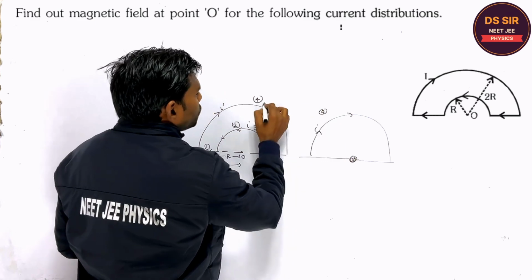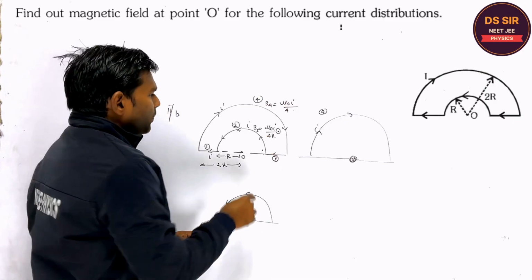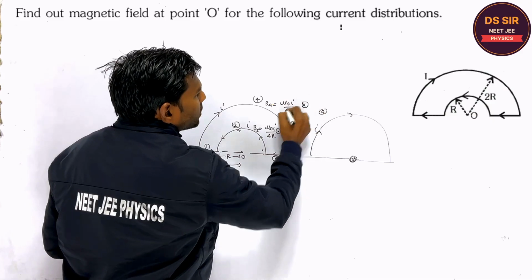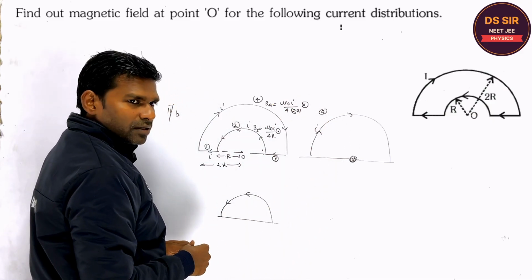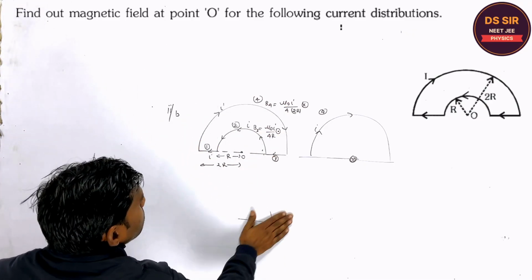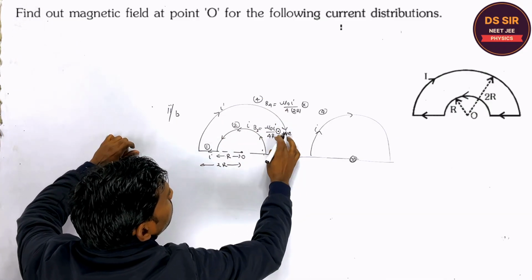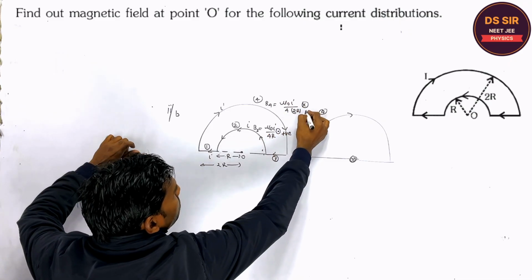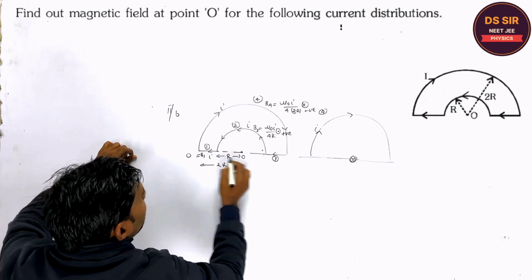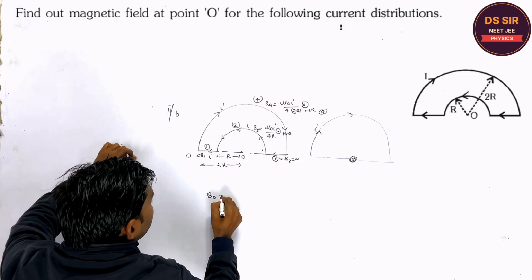So this is the fourth part. So B4 is nothing but mu naught I upon, say, 4R. But what is the R for the big semicircle? 2R. And this is what? Say, into the board. Right? Which is greater, B2 or B4, you tell? B2 is greater. Yes. So you may assume it is positive. It is out, positive. And you may assume in is negative. Right? So, and B1 and B3 is what? 0. Right?